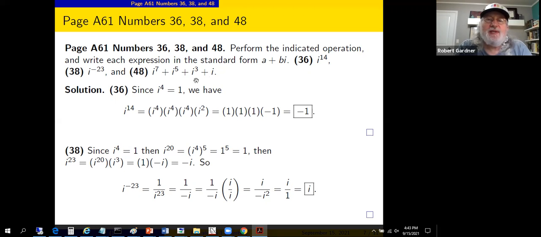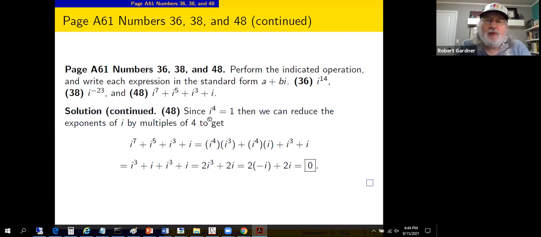So what are you going to do with these? Well, I know what i is. I know what i cubed is. It's negative i. And did we just deal with that? Yeah, i cubed is negative i. i to the 5th, well, I'd treat that as i to the 4th times i. i to the 7th, probably treat that as i to the 4th times i cubed. And I know what i to the 4th is. I don't know what i cubed is. Reduce these exponents using this multiples of 4 idea.